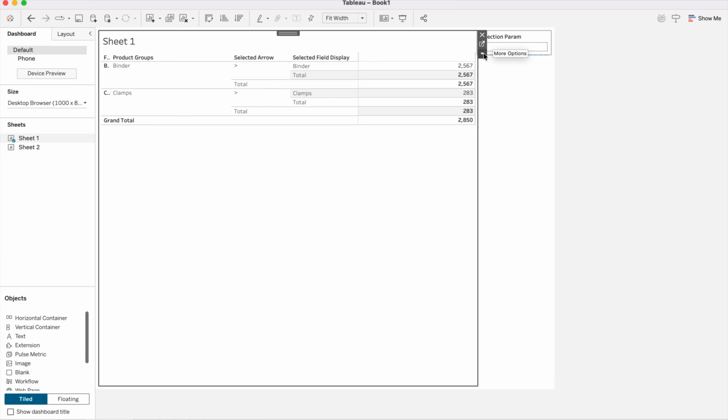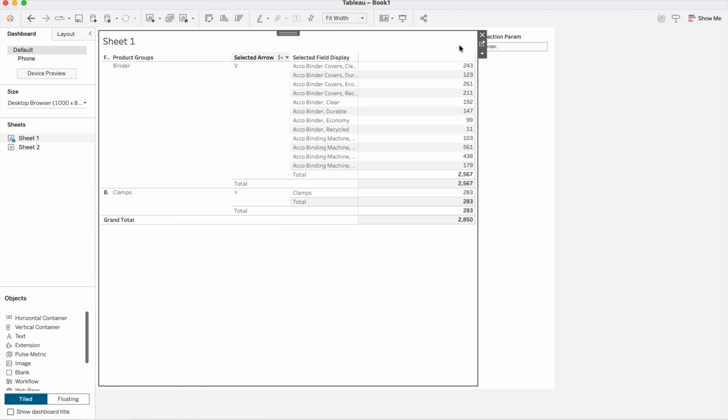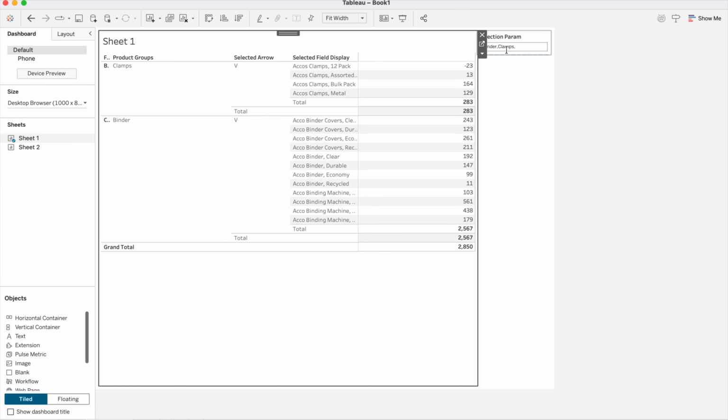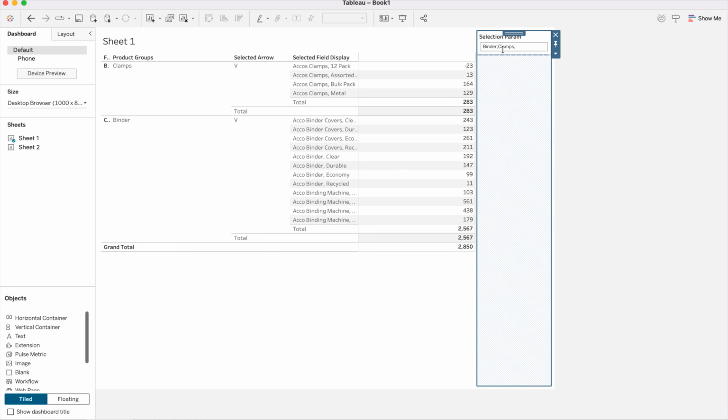Else, for example, if it clicks this because it's not there, and it clicks another one, which is clamps, you can see that it just attached. That's where it's adding the addition sign, adding to the content of the parameter. And this does what it does. This also does what it does. So this is a calculated field that checks.